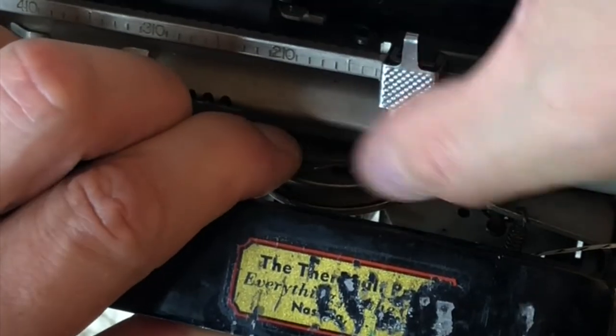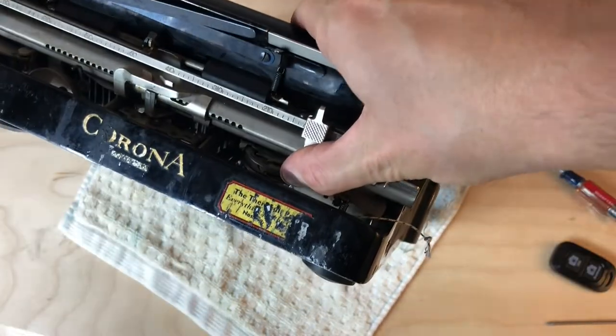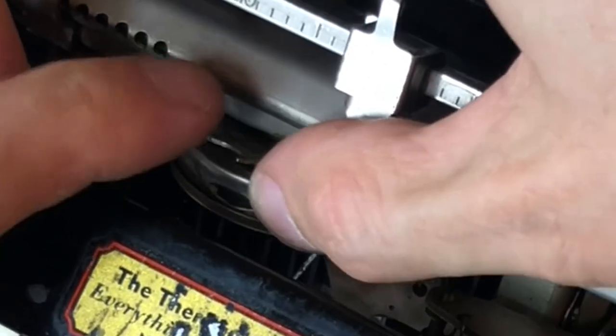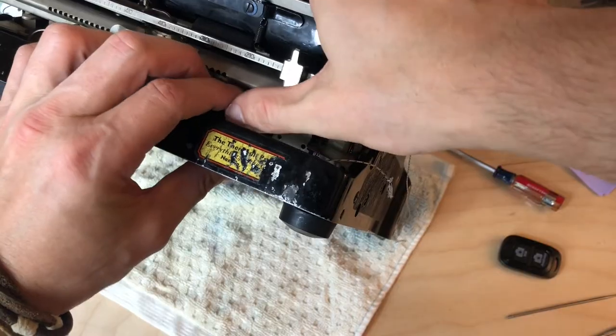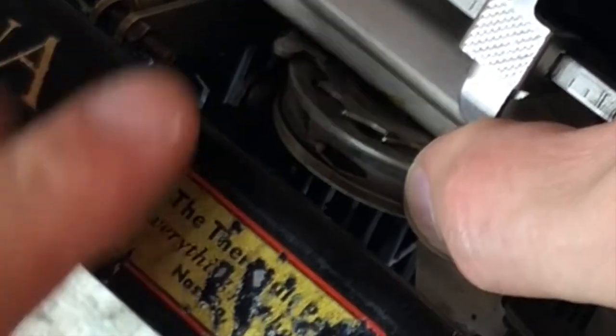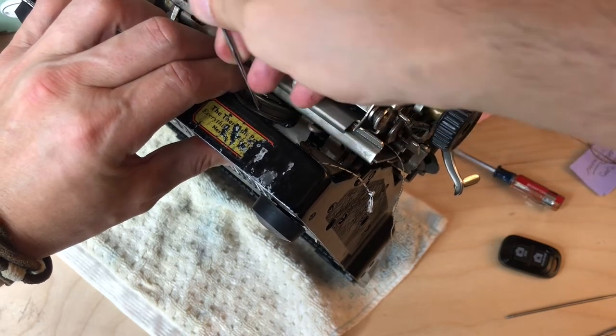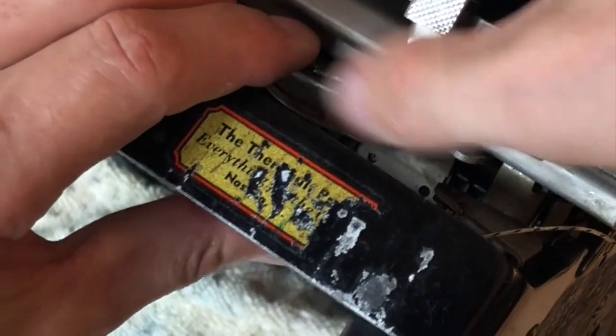Here we go — second rotation, third rotation. If you release the spring while you're trying to wind it, it's going to hurt. You're not going to lose a finger or anything like that, but it's going to hurt, so try not to do that. I can already feel the tension building up. Move with the thumb, hold with the index finger. Now we're on three, four. You can see that the spring gap is opening up — the more you wind, the more the gap opens and exposes the place where the old string went in. We can pick out that old string while we're here. Five — now comes the tricky part.